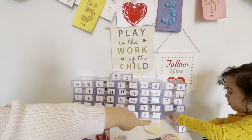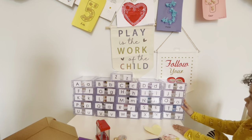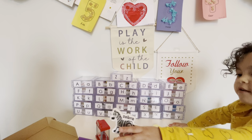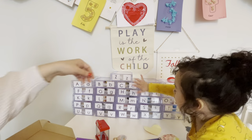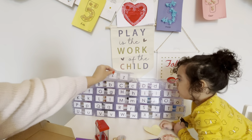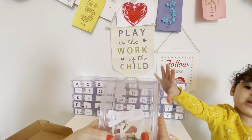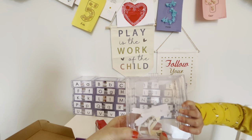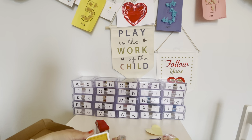So she's gonna put that into the Y. Did we have anything in there? I think we had yarn. Yarn was in there. Z, zebra. Very good. It's in the top because there's not a lot of space. So inside zebra, we have zipper, and zebra. She's got it. She's going to go put that in there.